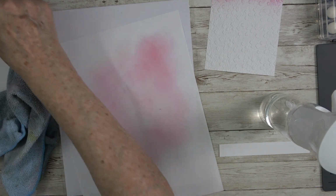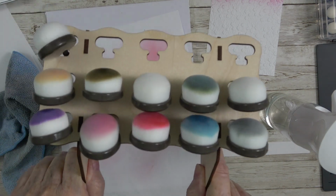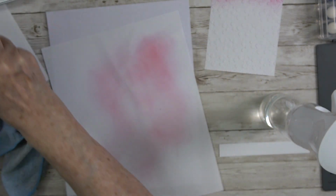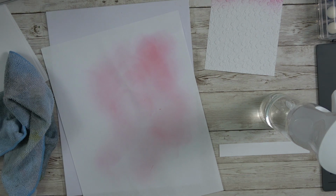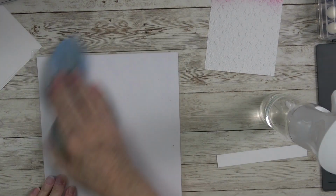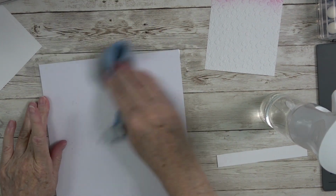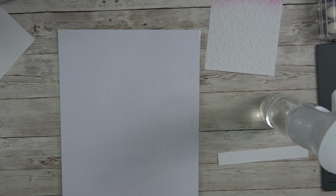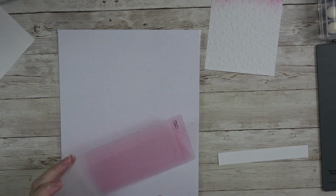And if you're wondering where I got this little holder, this is actually a Stampin' Storage blending brush holder. They sell so many wonderful products that coordinate with all of our Stampin' Up products. So everything from ink holders to our punch holders, and everything's made in the U.S. That's one reason I like to support the company. It is a U.S.-made product, which I say if we can keep our business in the U.S., then it is a win-win for all of us.